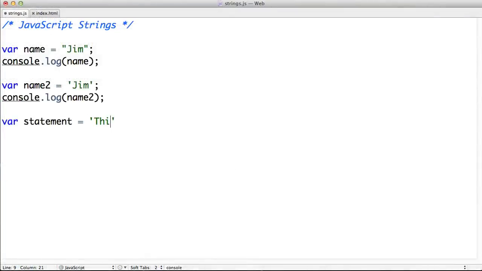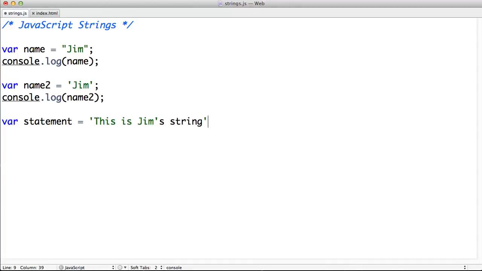For instance, this is Jim's string. You'll notice that as I type the apostrophe, my text editor actually put me outside of the string. So if I tried to define it like this, it'd be very confusing because the apostrophe is the same single quote character we're using to delimit the string.